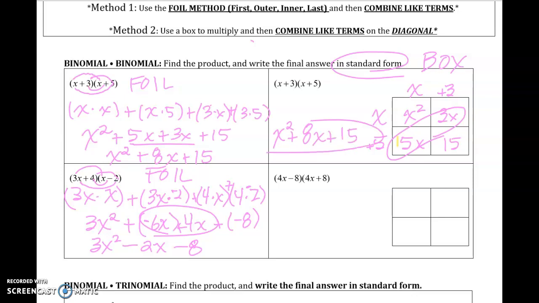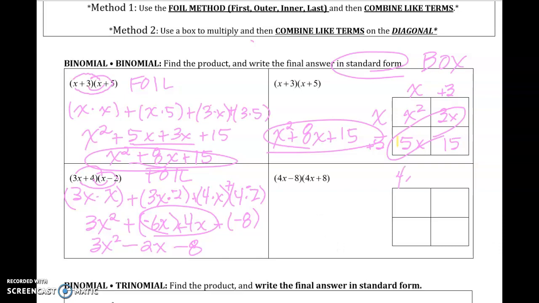So if you notice, this answer is exactly the same answer we got over here. Same answer, we just used a completely different process. So this one down here, let's look at this process again, and it's a different problem than what you saw over here, so of course the answer is not going to be the same.